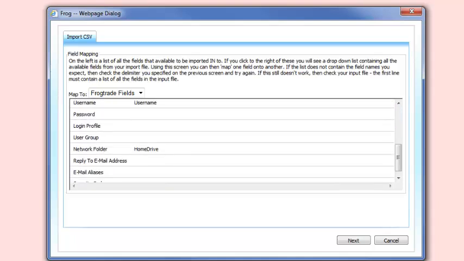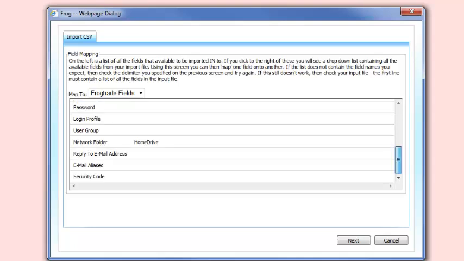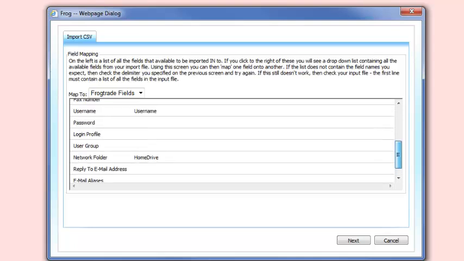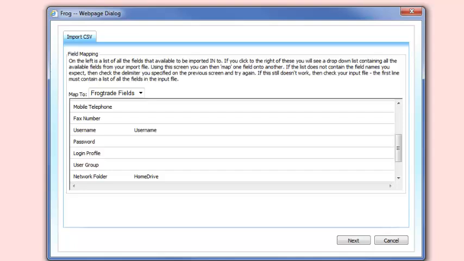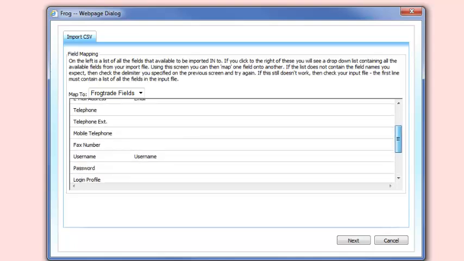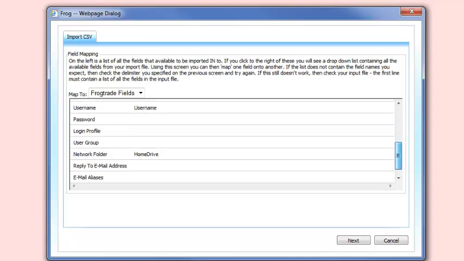Notice that I'm not using password. That's because I'm using Active Directory authentication. If you were not using Active Directory, then this might be useful to generate passwords and then give them to users. This would allow you to have control over that, but we're not using that here, so that's fine.